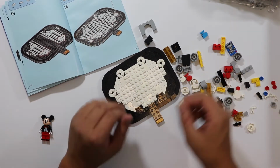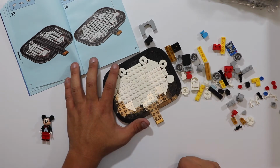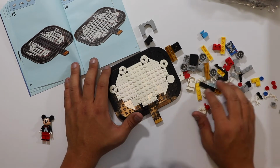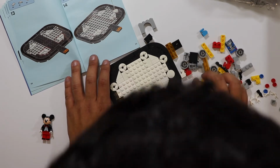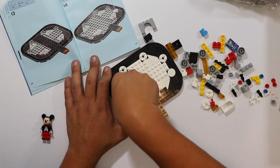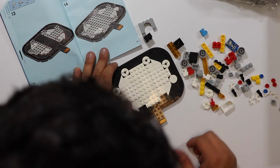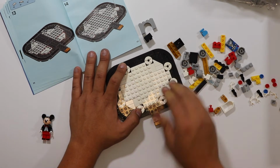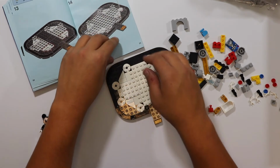Earlier today, I believe, if I post this when I'm intending to, I posted another video of a Legoland haul, and I was able to purchase for myself the Legoland park, and that's one of the sets I would probably wait until I had the place to put them in. A lot of the smaller sets I don't mind building, like this one, or, for example, in that video, I showed that I got the taxi or the Statue of Liberty. Those I don't mind building because they don't take up much space. They're easier to put away and store until I do have the ideal amount of space. But we'll see. If you guys really want to see me build it, I don't mind at all trying and building some of those sets.